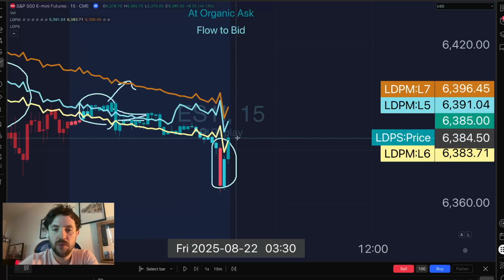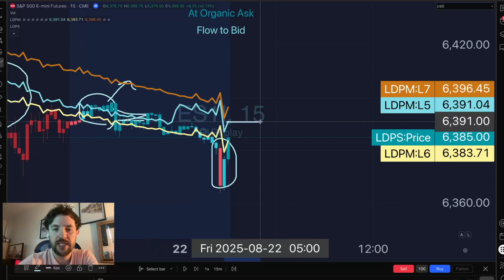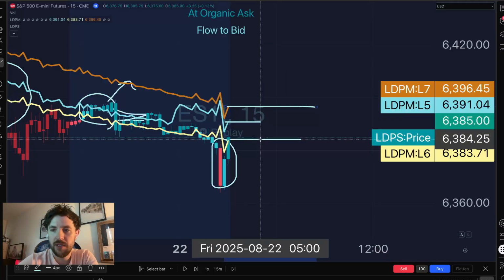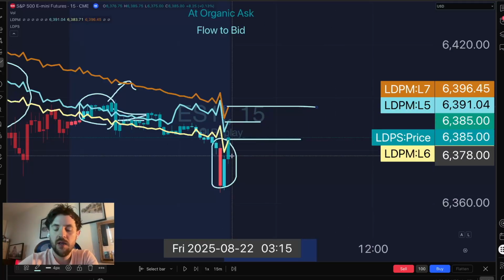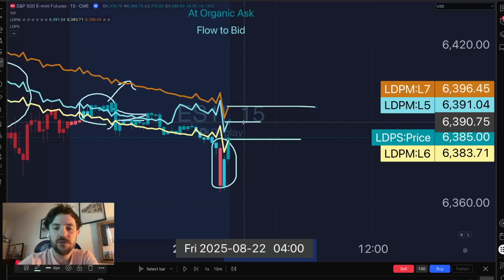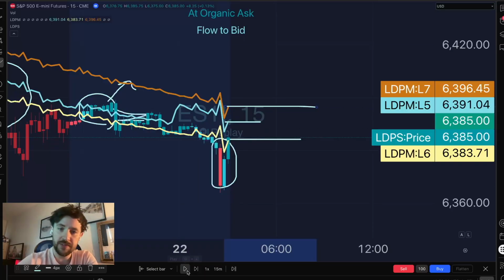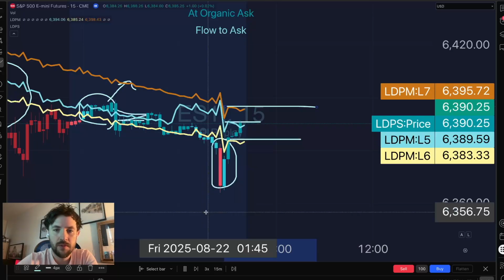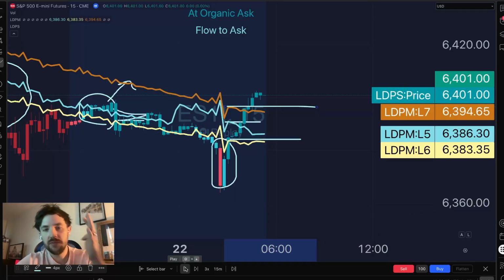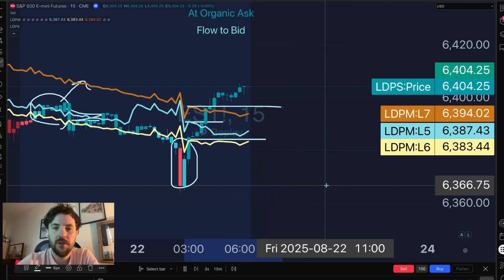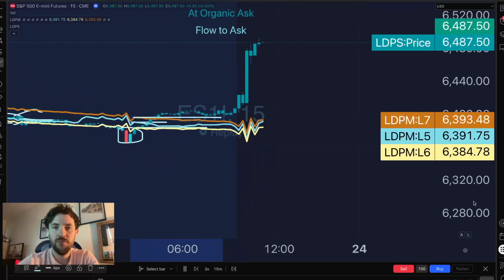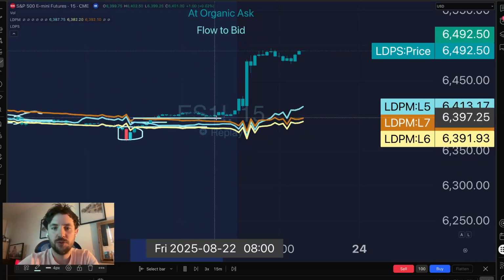Bit of a messy start, but we see here with this bullish liquidity resumed, we're going to test the resistances. So our first one we're testing here is LDPM L6 at 6,383. Continue past that with bullish liquidity, gives the LDPM L5 as the next point at 6,391, and then again, as we've seen, let's see what happens. So we go up, let's do like three. Yeah, we do those nice big pushes right past those resistances. And that's, like I said, really what you want to see. Oh, there we go. And yep, so we bounced.